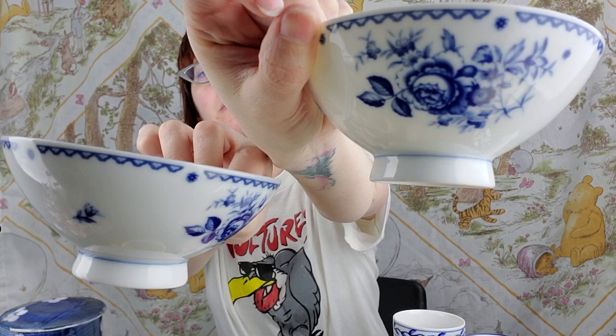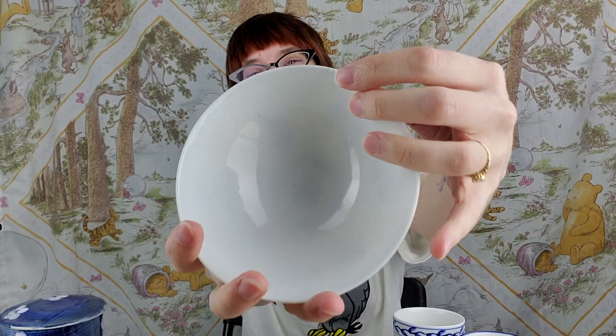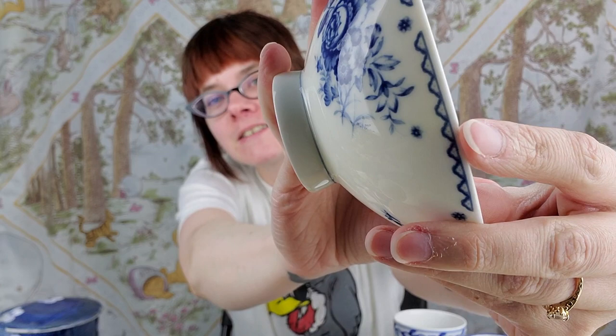I kind of wish I had the teapot that goes with it or sake bottle, but that's okay. And in with them were five of these beautiful, I'm trying to show you all the sides, beautiful porcelain rice bowls. I think you can see that. Oh no, son of a bleep. Damn it. Okay, so I have a set of four rice bowls. This one, I don't know if you can see it, is chipped. So that goes to the reject pile with my lovely pelican mug. But four is an even number. So now we have a set of four porcelain rice bowls.